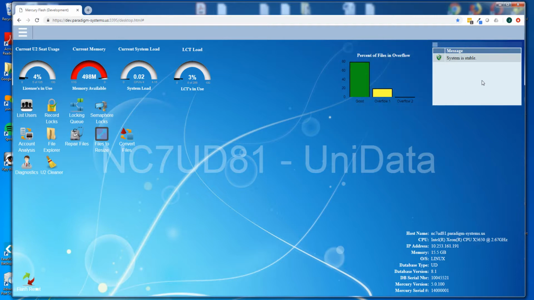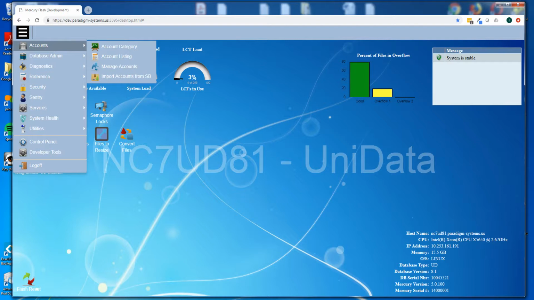There's also an alert widget that will bring attention to any problems that appear on the system. The system can even notify you via email in the event that there is a problem, so that rather than having to monitor 24/7, Mercury does the monitoring for you and notifies you when you need to be notified.